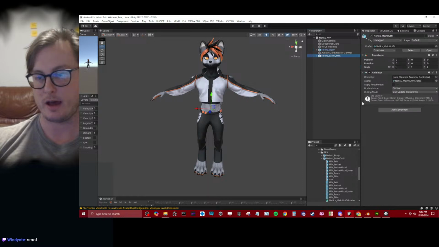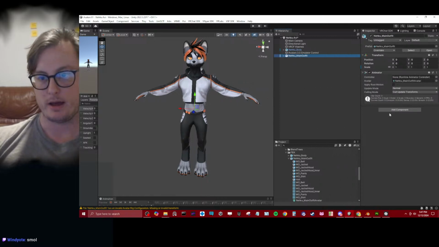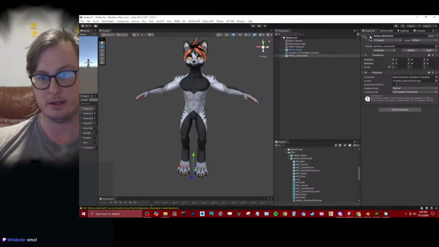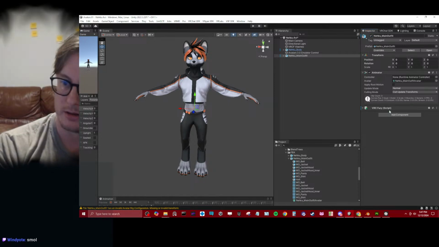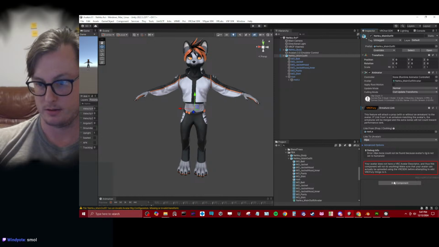All right, now what I've really been enjoying doing with my avatars is keeping the clothing as a completely separate item and using the armature link with VRC Fury to actually combine them. A little bit simpler, honestly.